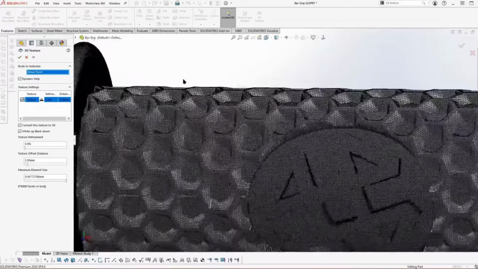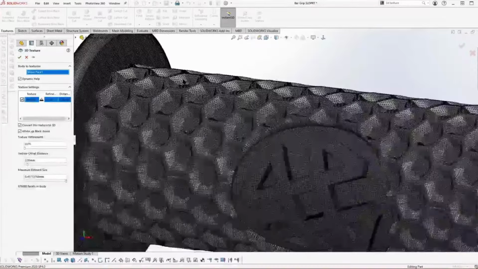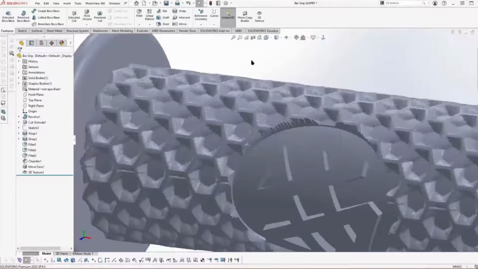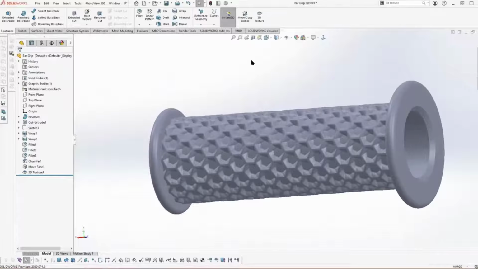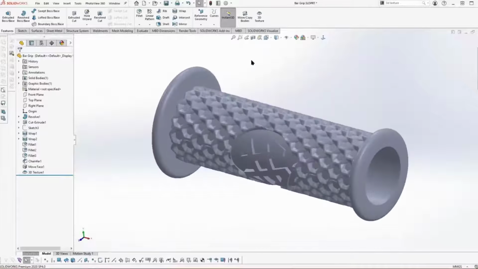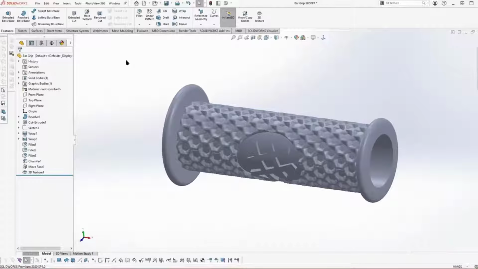Now notice there is a texture refinement slider there. I have it set at 0%. And the reason for that is that slider is pretty time intensive. It takes a little bit of processing power, and really all it does is any areas where you've got more of a difference in change in the height, it will refine those elements in those areas. I wasn't really concerned about that with this model, so I went ahead and left that part out.